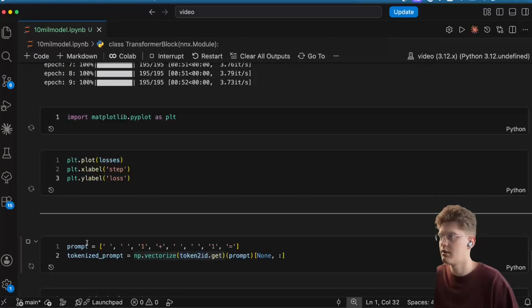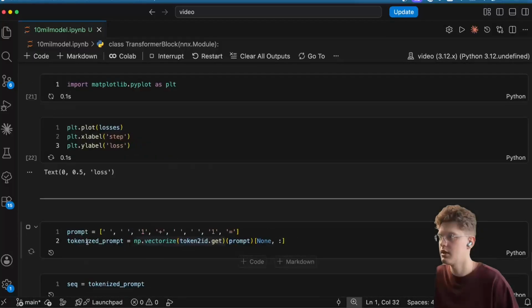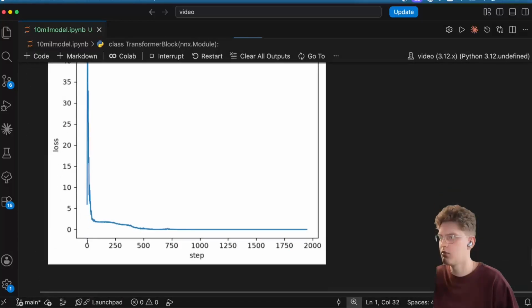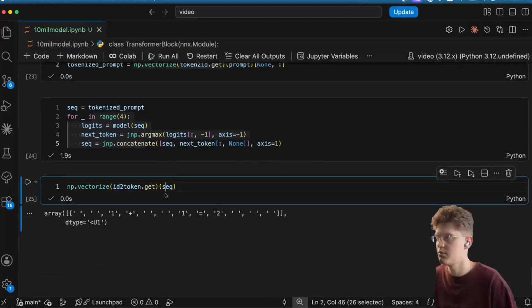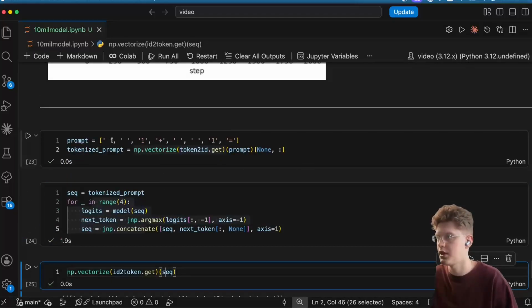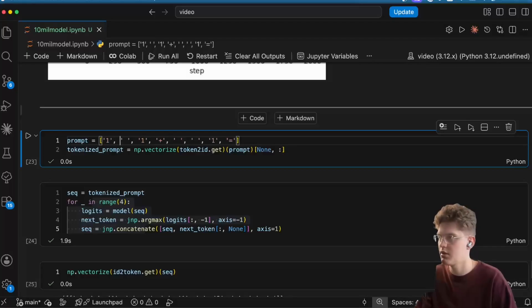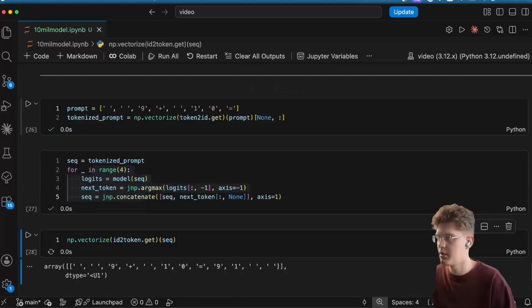So, almost done. It is done. Bam. The loss converged, and we got 2. Perfect. So let's try a harder example. Let's do 9 plus 10. Will it output 21? Moment of truth. Bam, bam, bam.